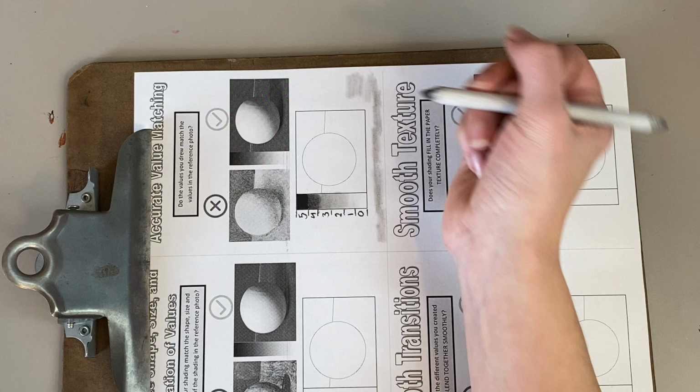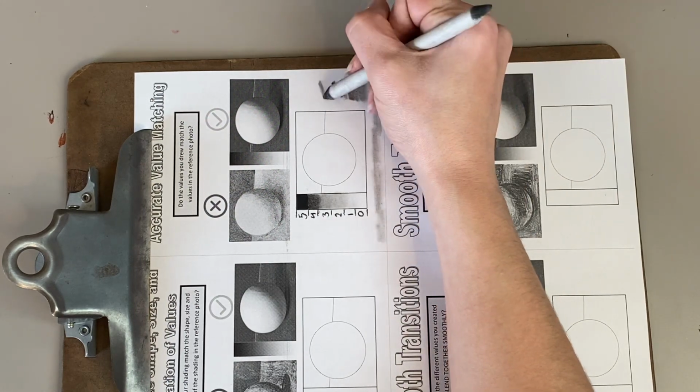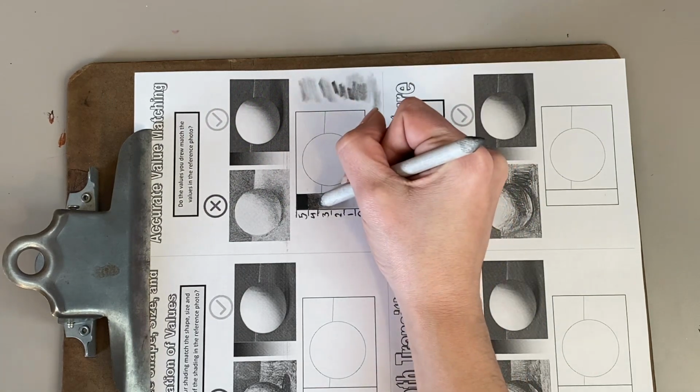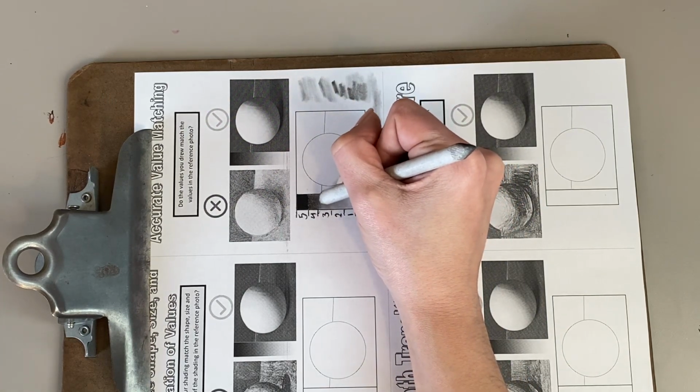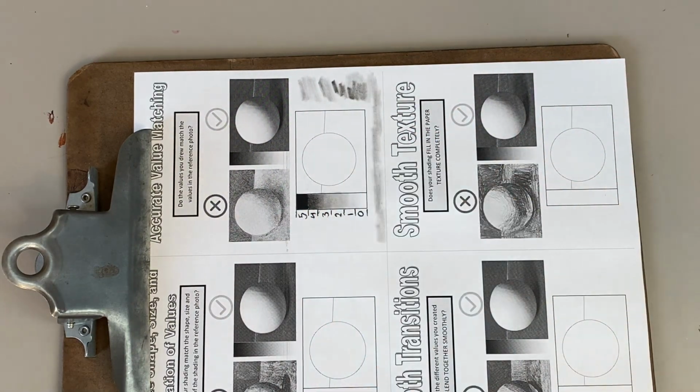Now I am going to clean my blending stump off on the side of the paper. Go ahead and clean your blending stump off. And now I'm going to go over the top of this line that's dividing these spaces with a clean blending stump, and I'm just smudging with little circles on top of that line to help them fade together.